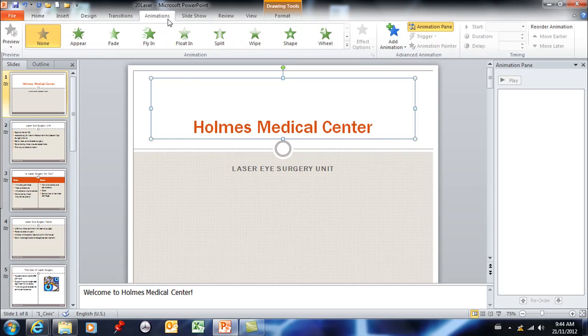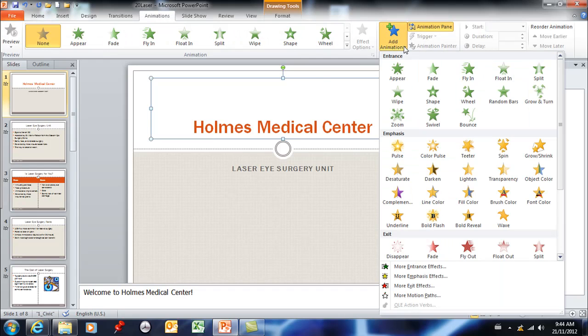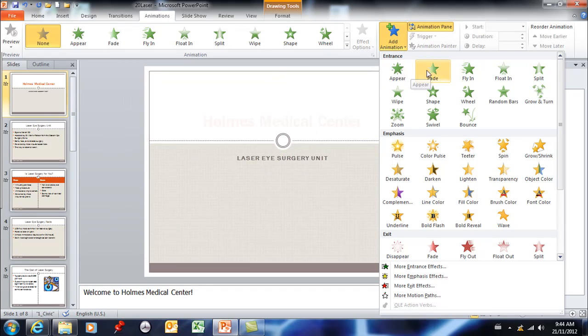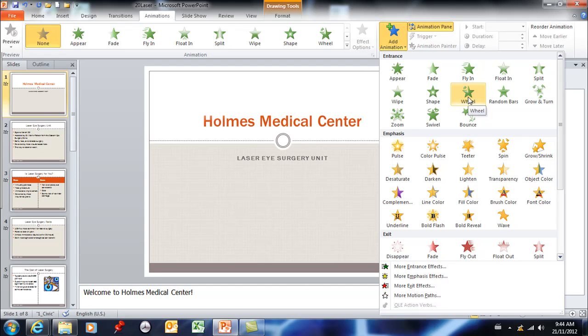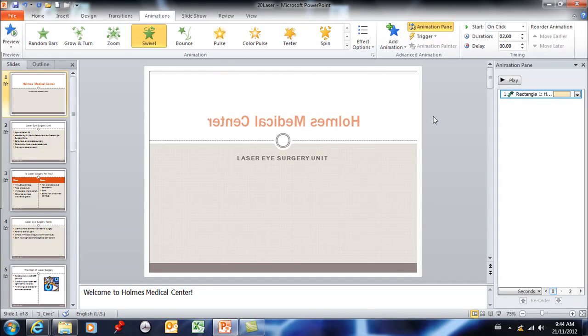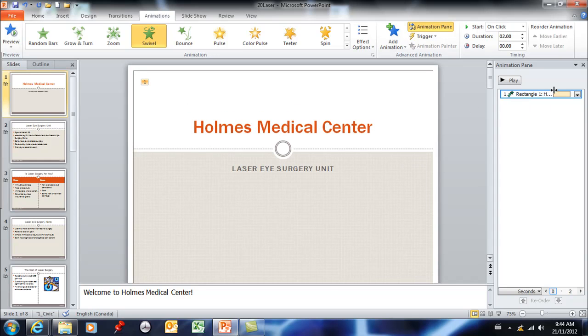So again, we're going to Animations, and you can add, once again, an entrance effect, so have it come in a certain way. Now, one thing I really like about this new version of PowerPoint is you simply need to hover your mouse over it, and it gives you a preview of what it's going to look like. That's a huge time saver. So now I can pick that, and that's set, and it's right here in my animation pane. I can't even imagine working in custom animation without my animation pane, because from here you have so many options.